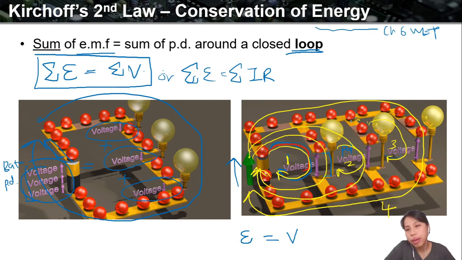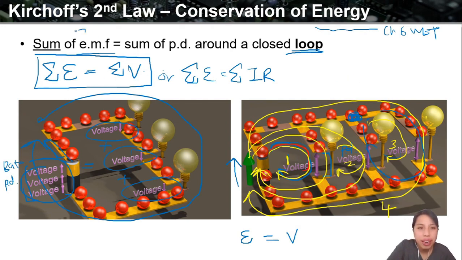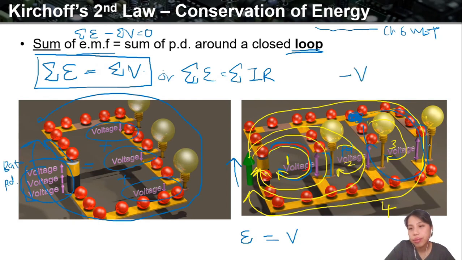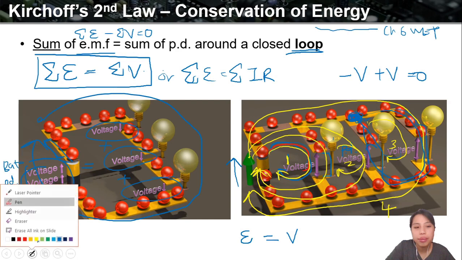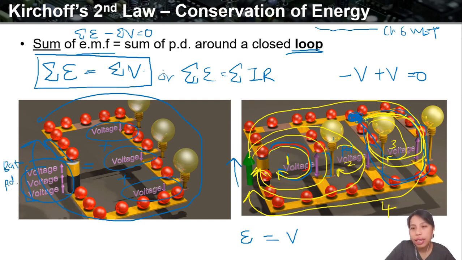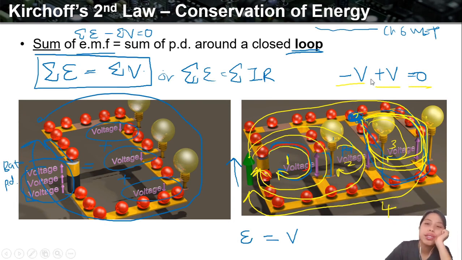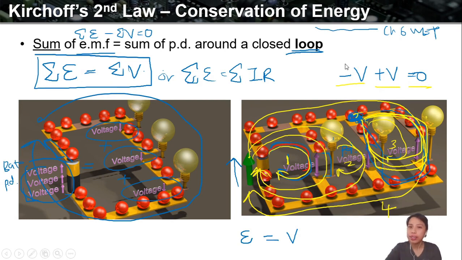You might be wondering: if I take loop three, starting from the top left corner, can I also use this? Yes, but you have to think of it a little differently. If you start here, you go down the mountain, then up the mountain. So we rearrange this as sum of E minus sum of V equals zero. Going down the light bulb is minus V, then going up the other light bulb is plus V, and that equals zero because you come back to the same point. That's also the same idea in Kirchhoff's Law — minus V plus V equals zero. Make sure you know your basics, because in more complicated circuits these are the same ideas, just a bit more complex.